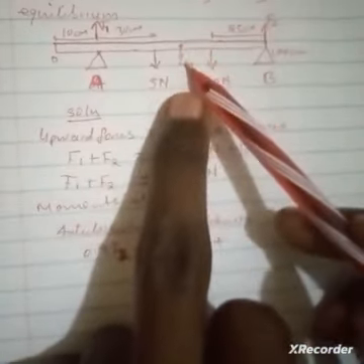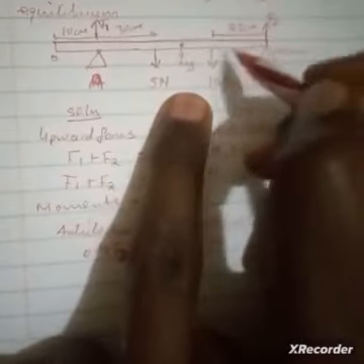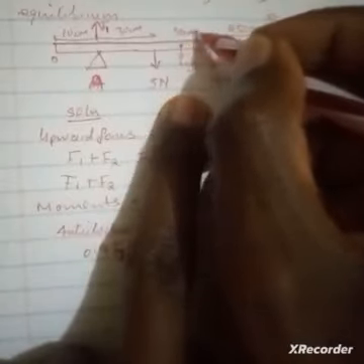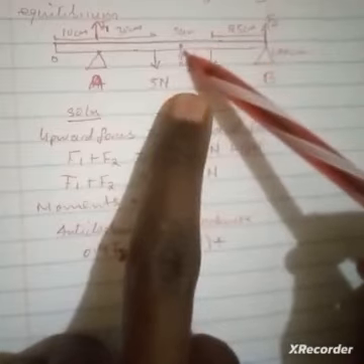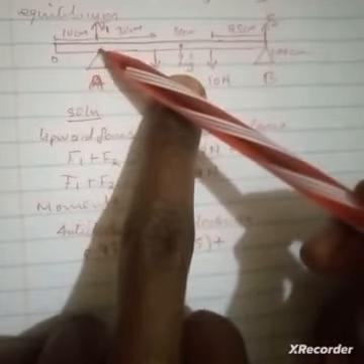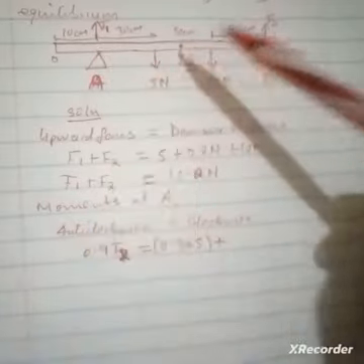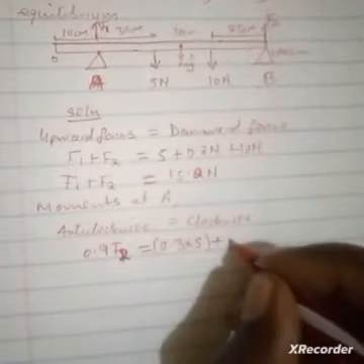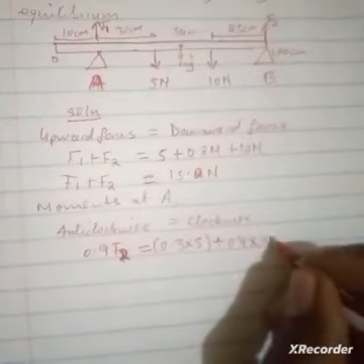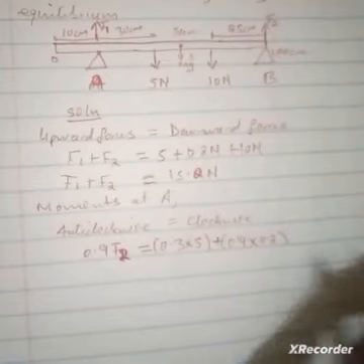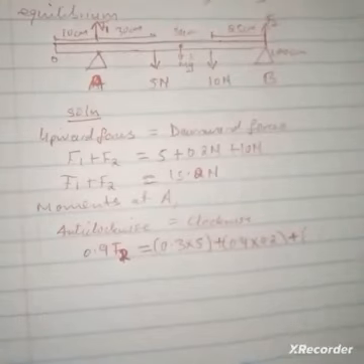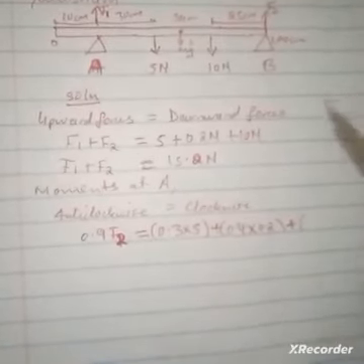Now the weight acts at the center of the meter, because it was a uniform meter, it is 50 centimeters. So the weight acts at the 50 centimeters mark. From the pivot A to 50, the distance is 40 centimeters. So that becomes 0.4 times what? What was the weight? We said it is 0.2.